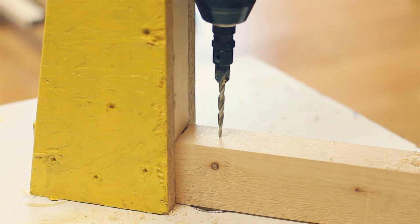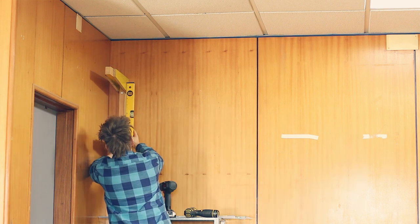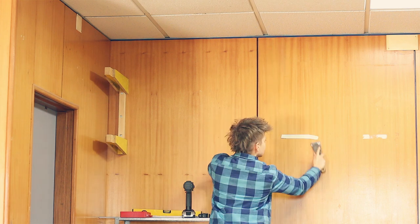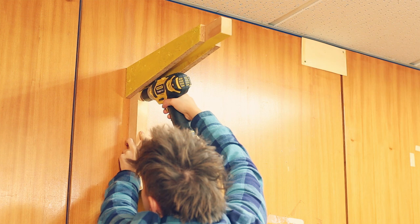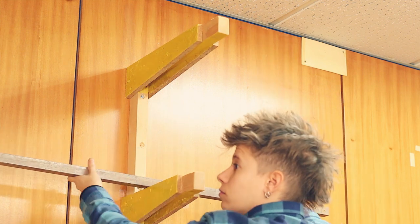I made the new holes and ended up using much thicker and stronger screws than the previous ones. I made the distance between braces around 1 meter and installed the second and third ones leveled with the first one. I pre-drilled a few millimeters into the wall because I don't want it to mushroom as I applied the screw to it, and it will be less noticeable and easier to fix later when I leave the space.